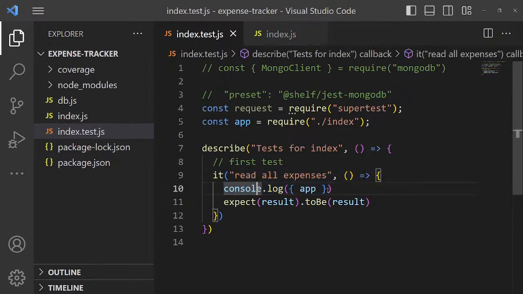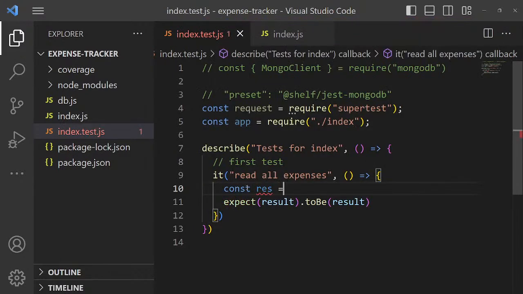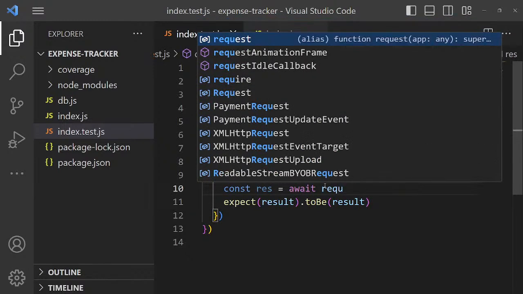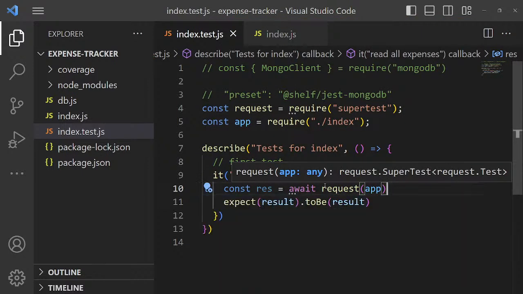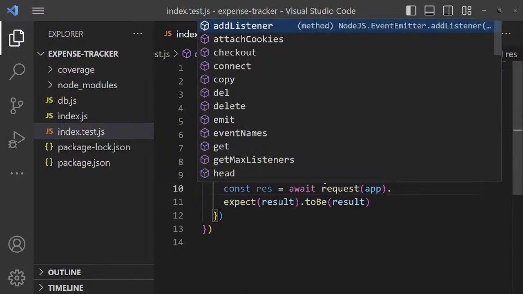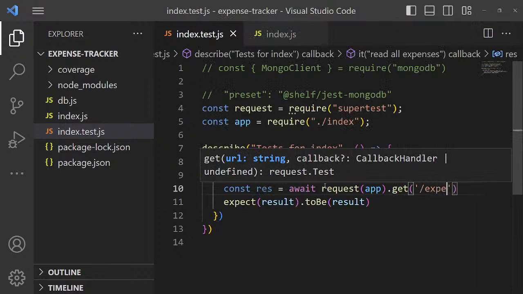I will do a constant response. Most of our functions are async await, which are promise based, which will do what is called request using supertest. What we are requesting is from our app, which is what we are importing there, dot get. What we want to test is the expenses endpoint.